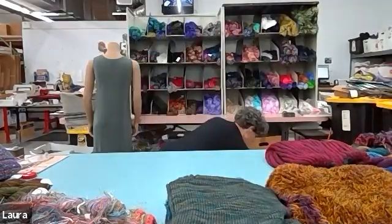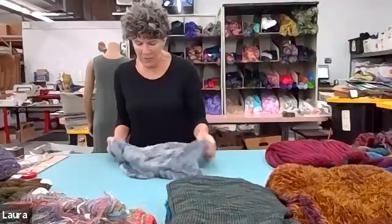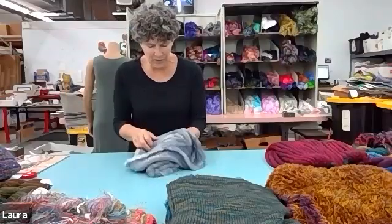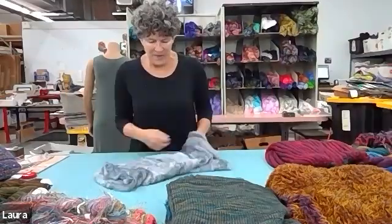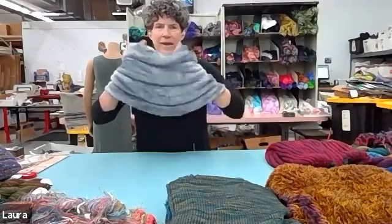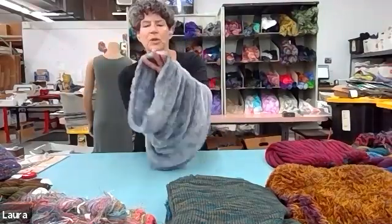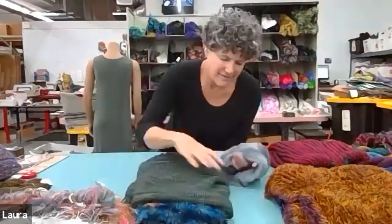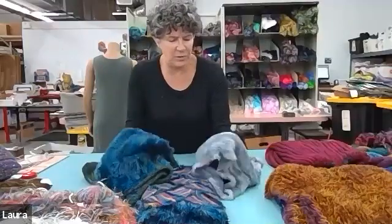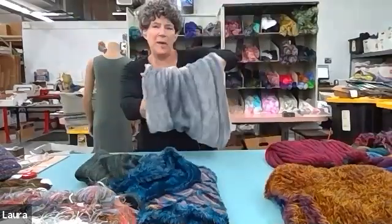And this also is a little bit of an oldie but goodie. Oops, nope, I put it the wrong way. This was seen in Vogue a number of years ago, and it looks crazy when you look at the piece. This is plumette. See, actually, I can kind of show you the difference between plumette and otter. Can you see that? The plumette is just a little bit shorter. At any rate, this is plumette and symphony.